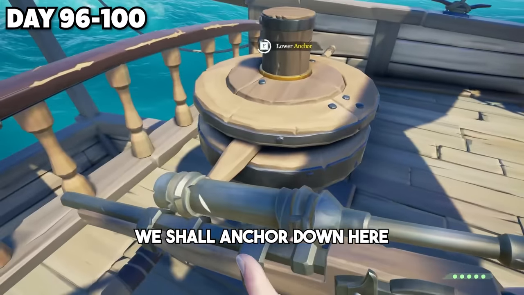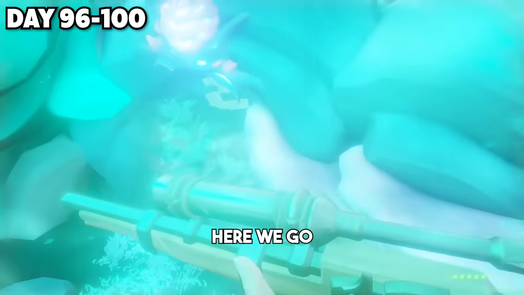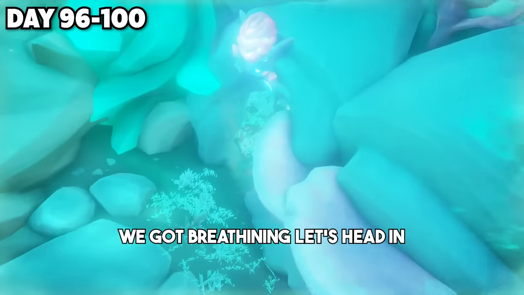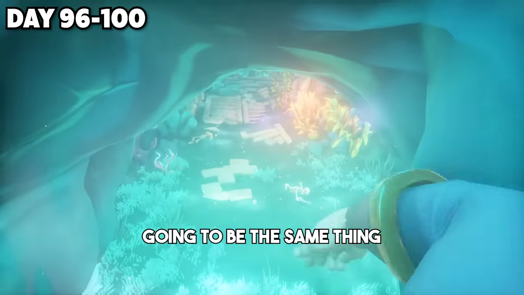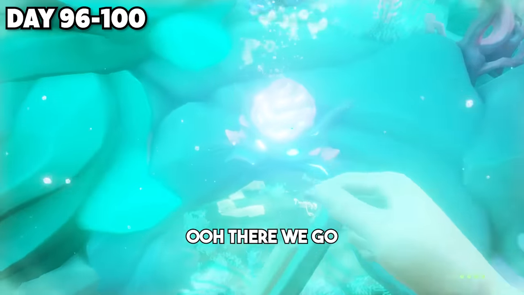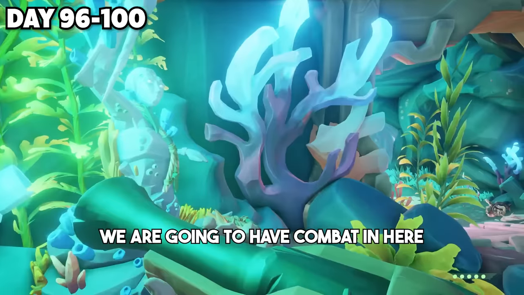We shall anchor down here. And let us check it out. Here we go. There's an entrance there. We got breathing. Let's head in. And I'm guessing it's going to be the same thing. Oh, I can't go in. Why? Oh, there we go. It's not breaking. Oh, it broke. Okay, so it looks like we are going to have combat in here.